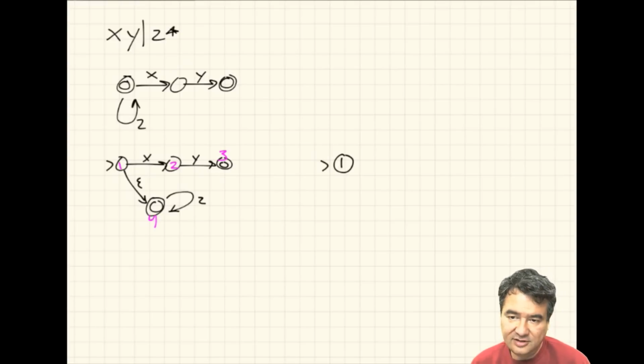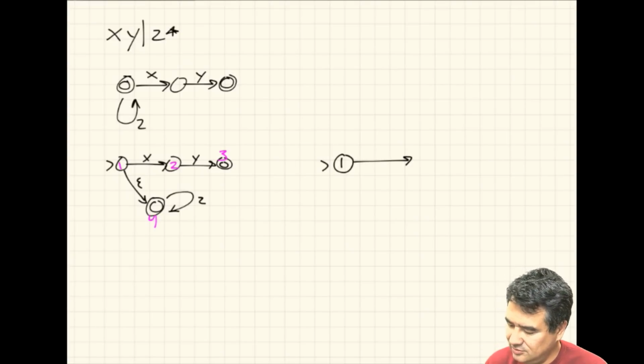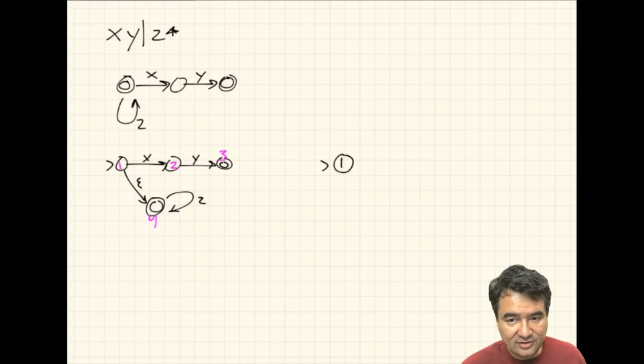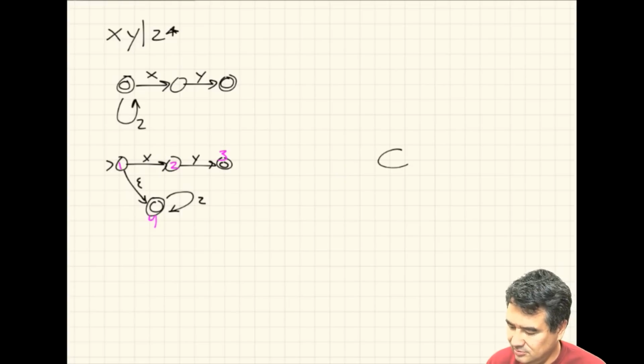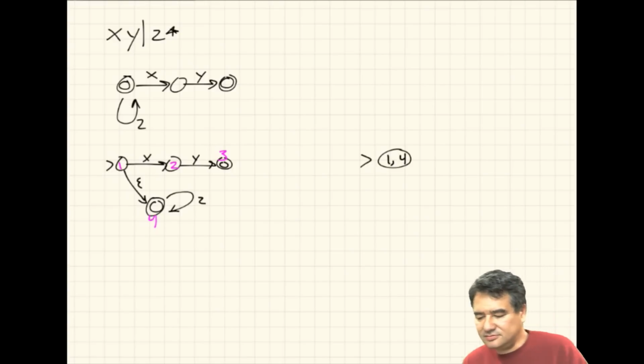And what doors do we see? Well, we see a door labeled X that goes to room 2, but actually we shouldn't have done that yet. I'm getting ahead of myself. We see 2 doors, one labeled X and one labeled epsilon. And remember, we can walk through that epsilon door for free, essentially. So that means that rooms 1 and 4 become merged together. So instead of just this being room 1 alone, it's actually rooms 1 and 4 merged together.